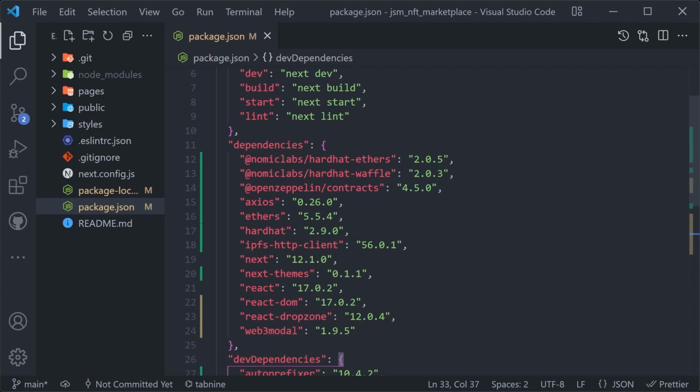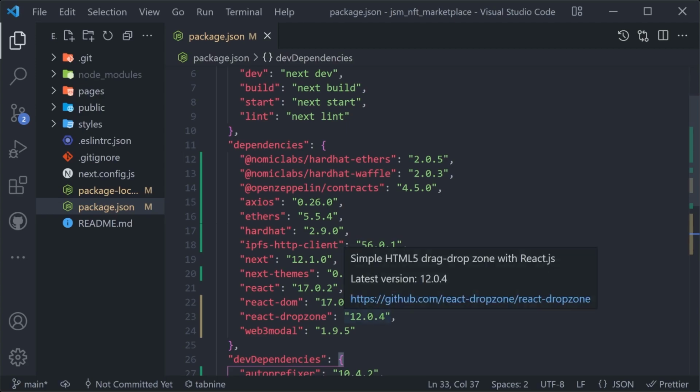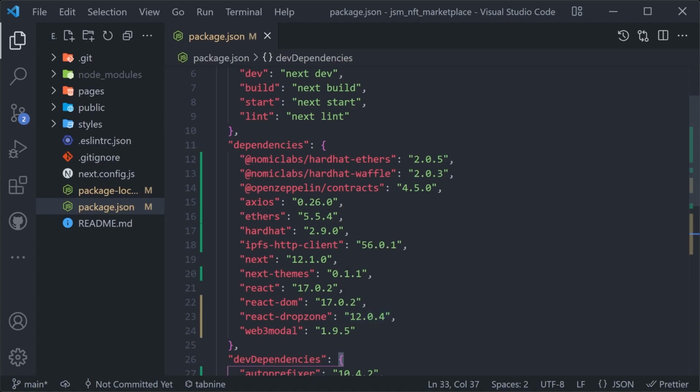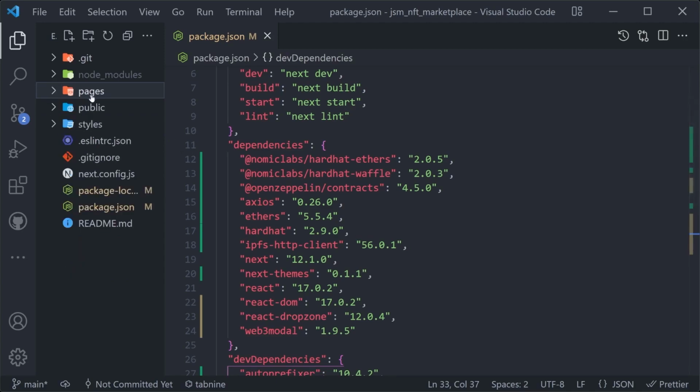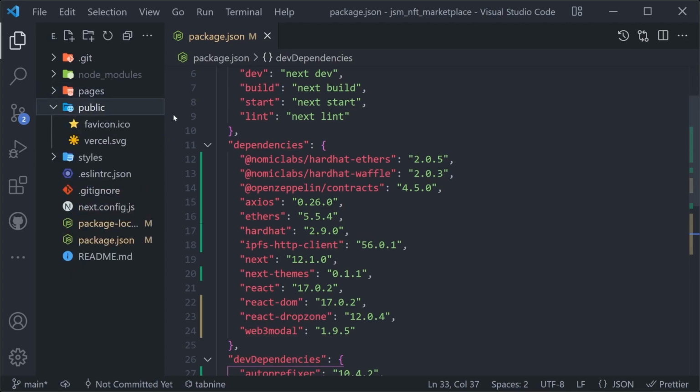You might think that's a lot, but trust me, for projects of this scale, some developers use dozens of packages. So we're good using only the packages we absolutely need. Then we have the pages folder, and in here we'll have all of our different routes. We're going to set up our file-based routing. I'm going to explain later on how Next.js handles these routes and pages. Next, we have a public folder that only contains the favicon and an SVG.